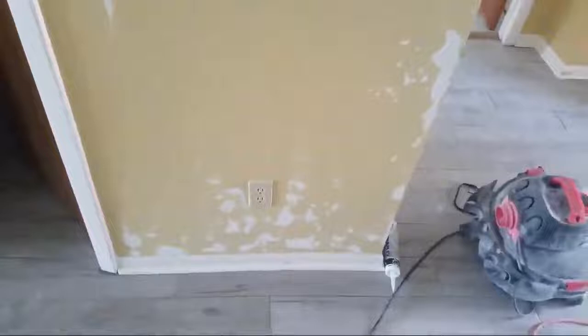Same in here. And this is going to be a really pretty light gray color. It's going to be the same color that's in the fireplace room, that really pretty light gray color. This wall was torn up. I guess when the previous homeowners took off the wallpaper, they took the wall off with it.